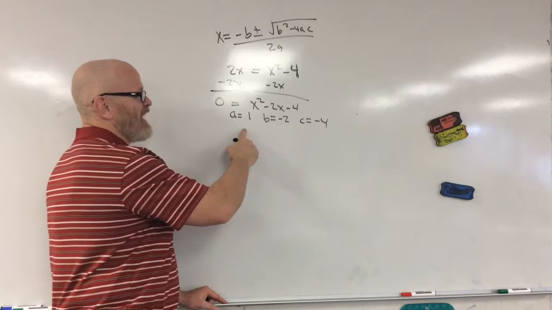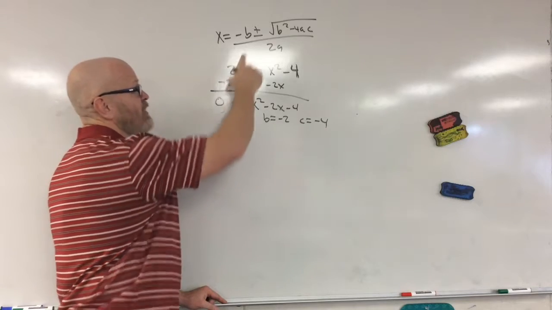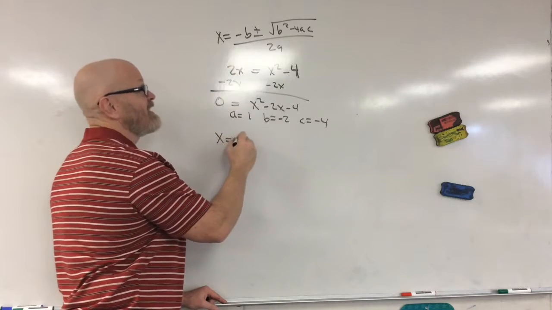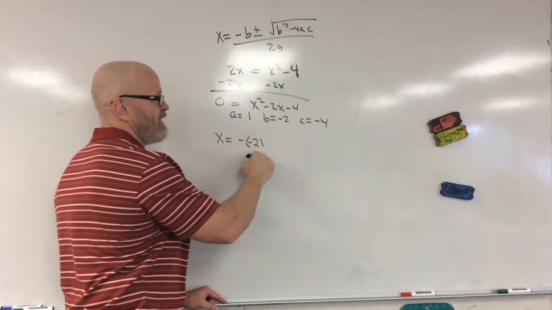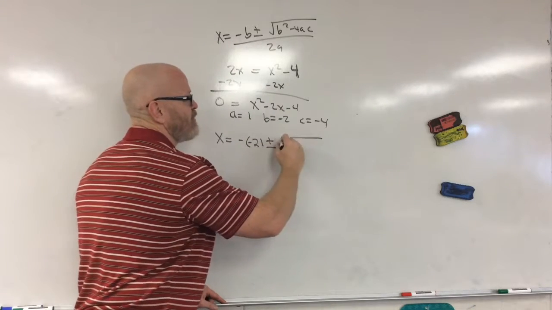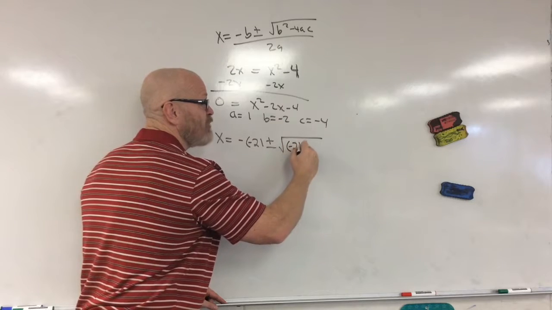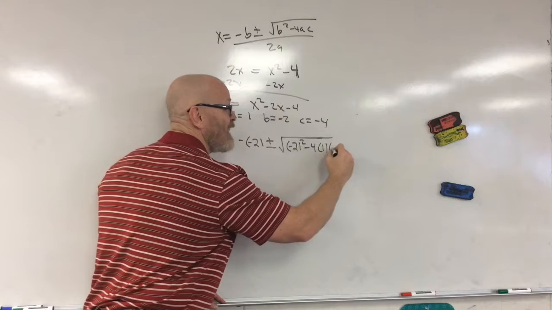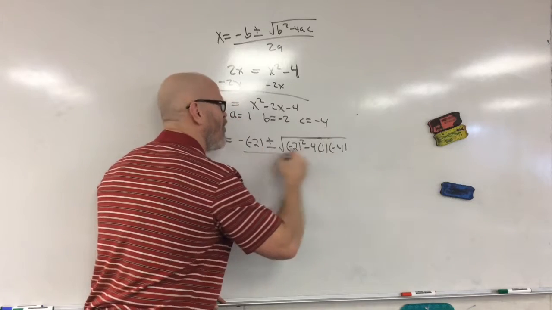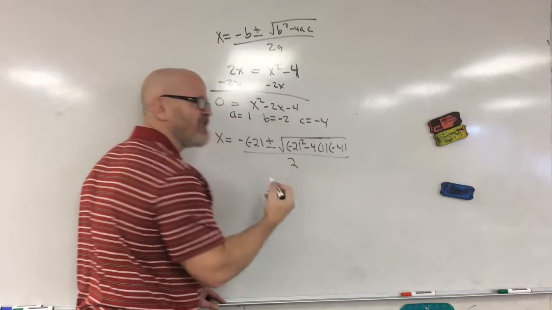Here we go. I'm going to go ahead and solve it. So here's our formula. x is equal to -2, because that's what B is. Negative, and then -2. Plus or minus the square root of B squared. Make sure you put it in parentheses. -4 times A times C, all over 2 times A. I'm just going to write 2.